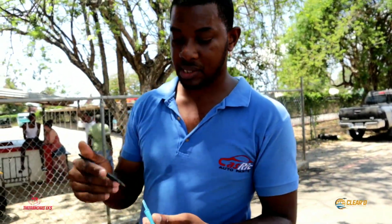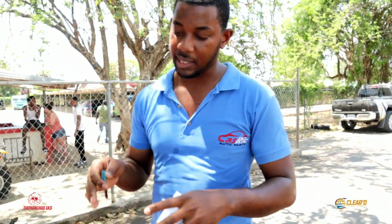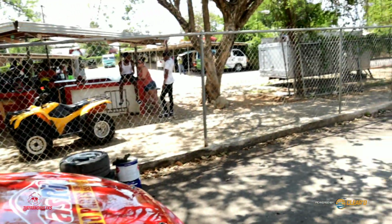Crew chief, what are you doing now? Explain to the people more. Check the temperature of the tire. Yeah, when we check the tire temperature and the tire pressure, we see how much it gained depending on how many laps he did a while ago. So we can know what tire pressure we should send him out with so we can have maximum traction on the track. Oh, okay. Tires are crucial, you know?